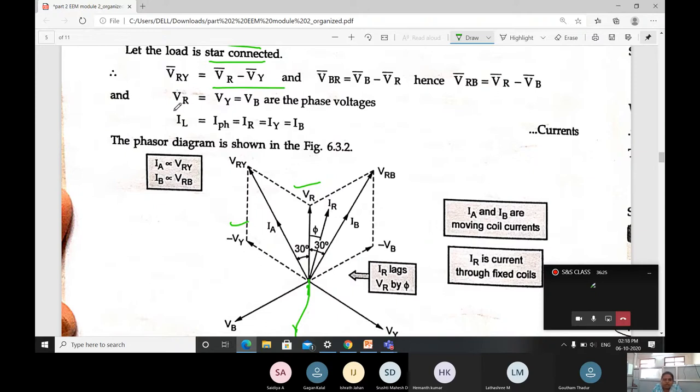Then VR is equal to VY, equal to VB, which are the phase voltages. Then IL is nothing but the phase current. Line current is equal to phase current IPH, equal to IR, IY, IB. Only when it is balanced can I get this. When it is not a balanced load, you will get different equations. We are just assuming that this is balanced.